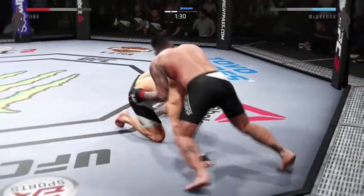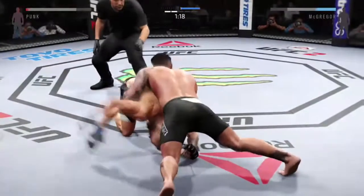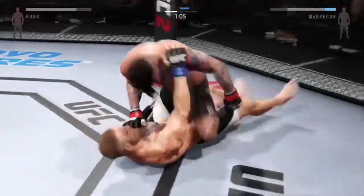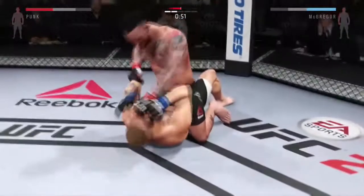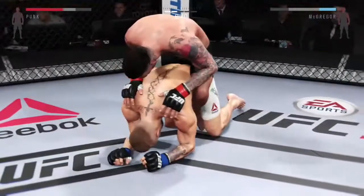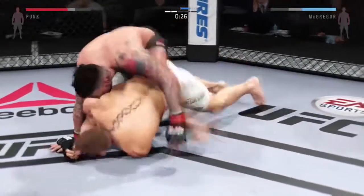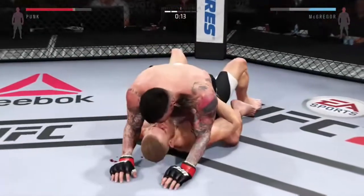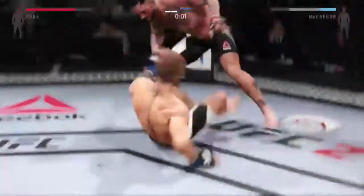He's looking to pass here, Joe. They've got to stay busy — somebody's got to go for something here. Under a minute remains. He's got some time to work, 45 seconds. Man, he gave up his back. The mount again. He's got his back again, back to full mount. Good elbow to the head by CM Punk. He postures into place. Round number two complete.